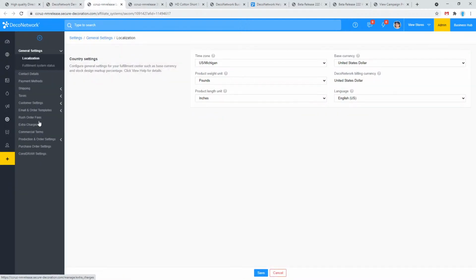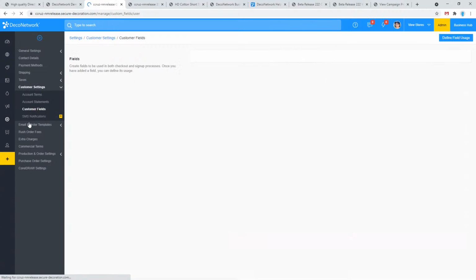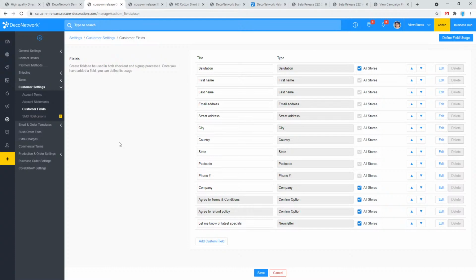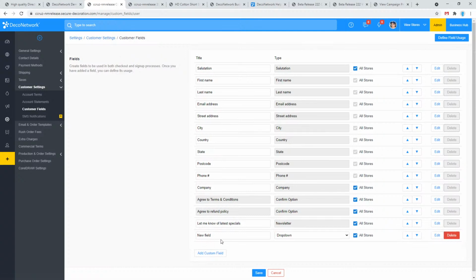If we jump into our main settings page and click into customer settings, customer fields, you'll get an idea of what fields we're referring to. So these are by default things like your billing fields, first name, last name, email address, and so on and so forth. You do also have the ability to add your own custom fields.